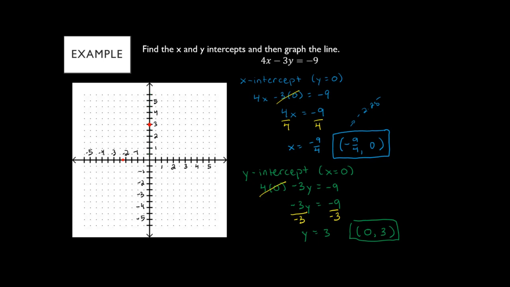And now I connect these two dots to get to my line, because whenever you graph a line, you only need 2 ordered pairs. Oh, that was a really bad line. I was trying to use my ruler, and I totally missed. Using a ruler on a computer screen is not easy. I got close enough. So I didn't exactly go through the 3, but I got close enough for our purposes. You get an idea of the shape of the graph. Are there any questions?